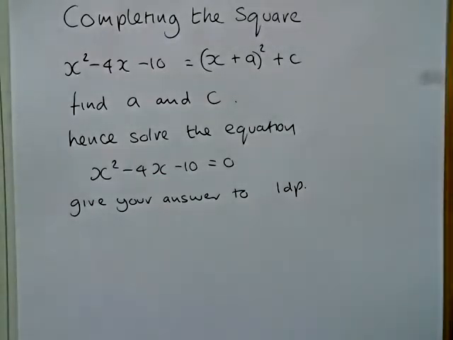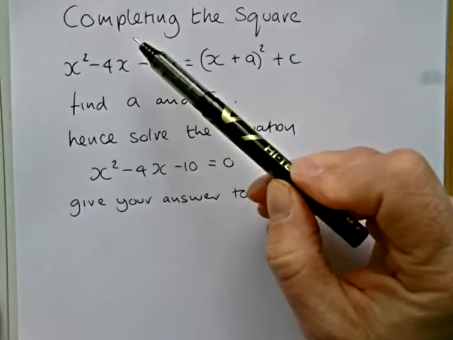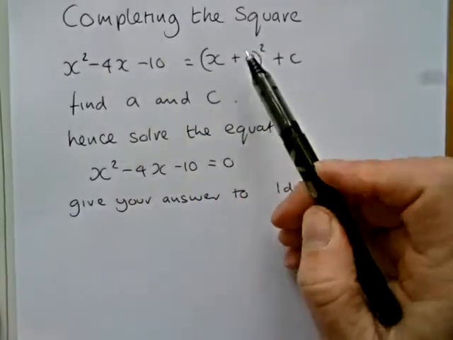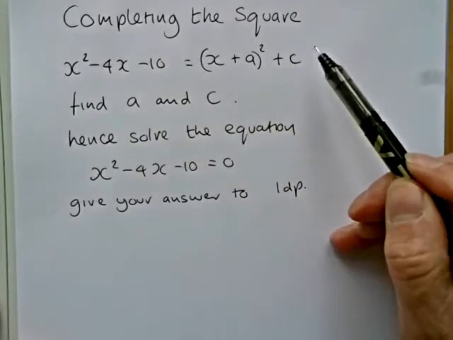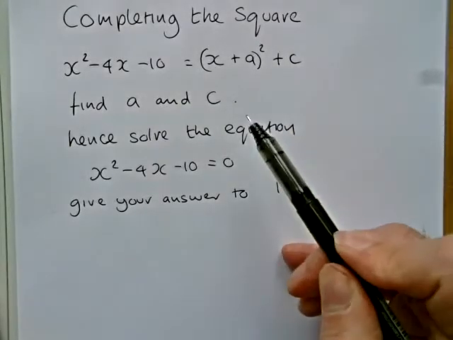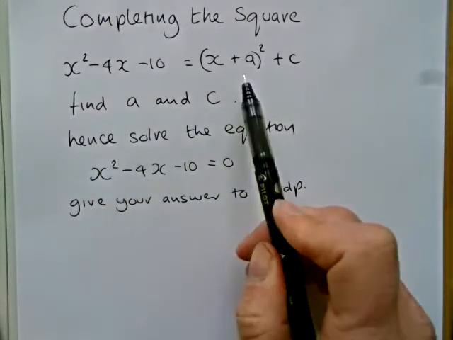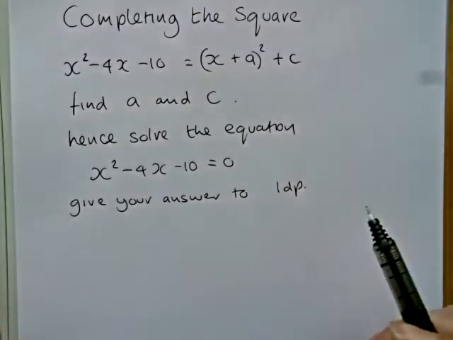So in this question we're going to look at how we can use the completing the square technique to solve a quadratic equation. So the first part of the question, in completing the square, requires you to change a quadratic into a different form where the main part is something squared plus some constant. When we've done this, we're then asked to use the word "hence", which always generally means use what you've already done to solve this equation. So I'll now show you how to do that.